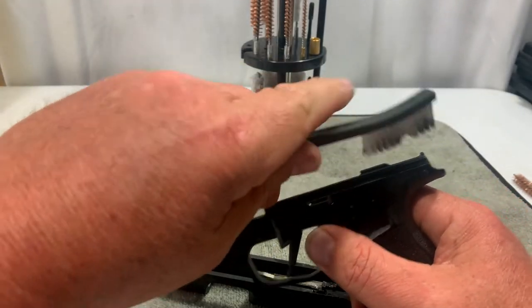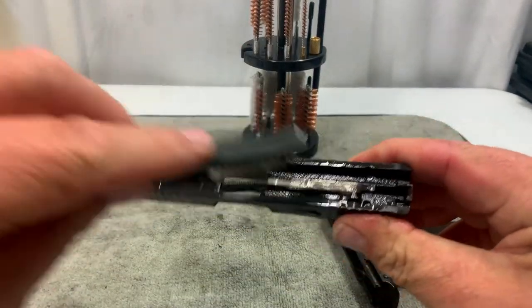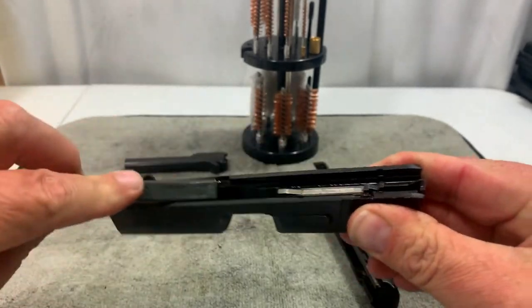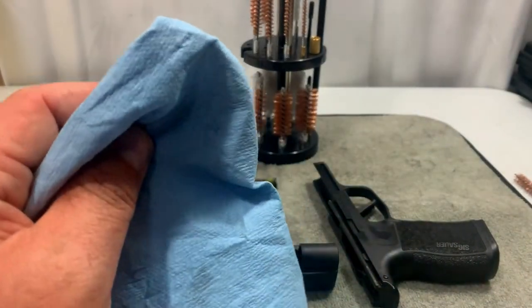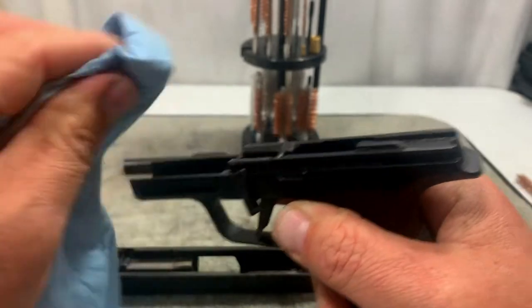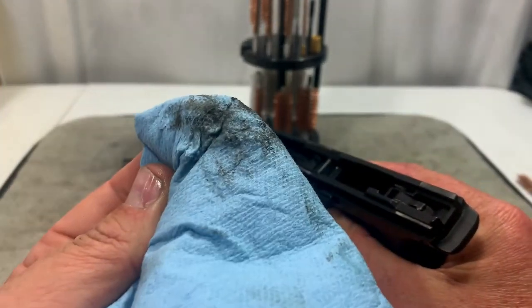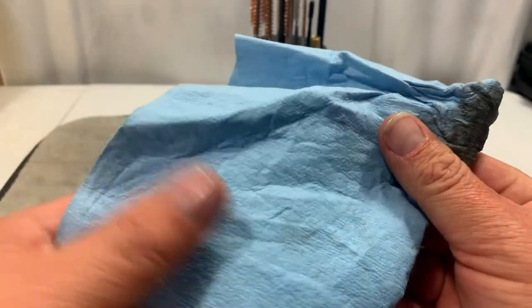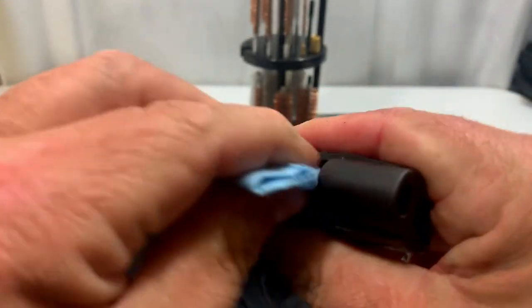I haven't touched this side yet and it's nice and clean by comparison. I'll get all the deposits knocked out and then do the same thing on the slide — go in there, knock all the deposits loose. I keep blue shop rags around because I also work on cars, and I'm going to come in and wipe all this off after brushing with the nylon brush from the kit. I'll clean up the slide the same way — you can see all the dirt coming off. That brush knocked a lot of the grime out, the cleaner is doing its job too.